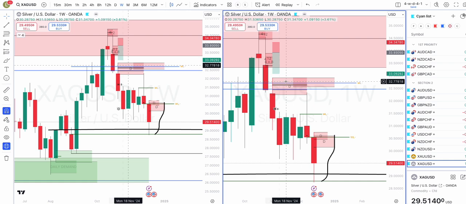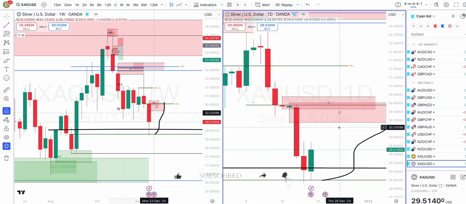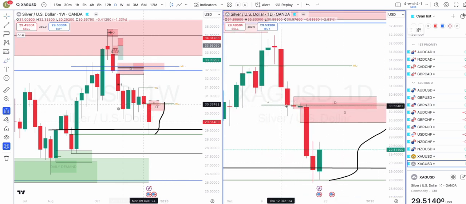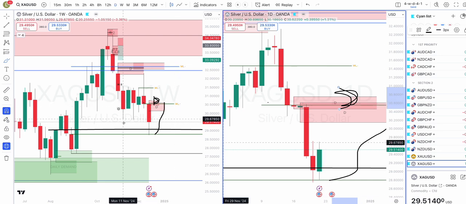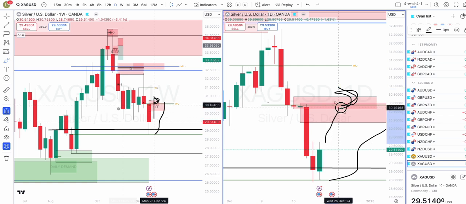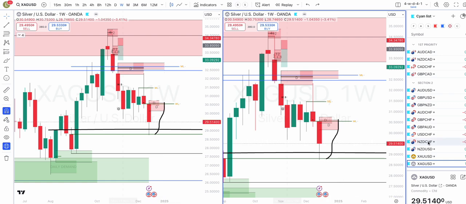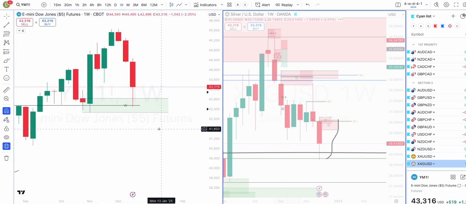If it continues to be more weak during the week, then there is a daily zone here which has some confluence. So I would like to short in this region, right? If I short, then I would rather short silver than gold. We have a weekly down close also, but we bounce from this region. There can be a good bounce, and then I will short. That's silver. And I thought I added it, but I would like to share this YM and NQ.